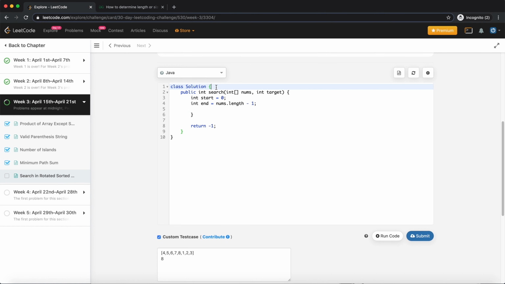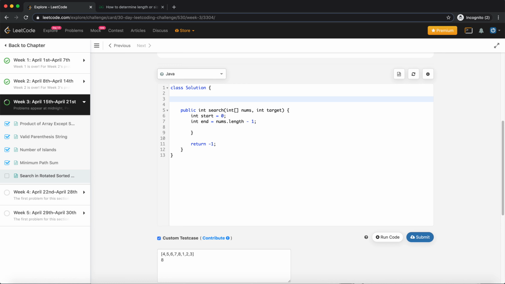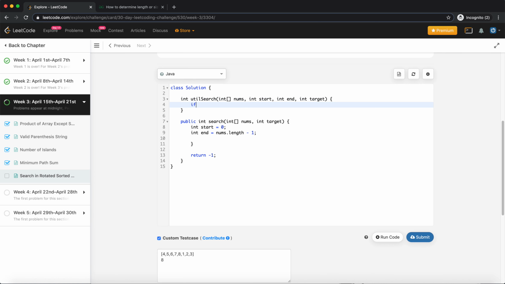maybe I can write a recursive function. So what I'm trying to do here is, let's say, int start, int end.